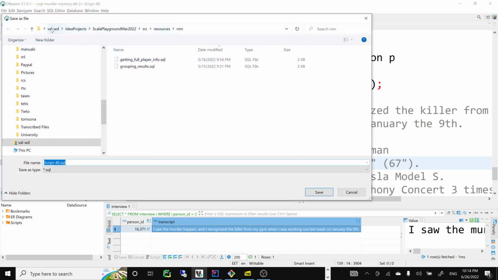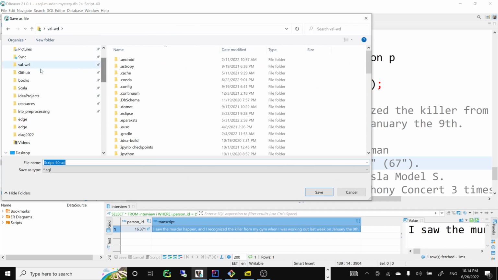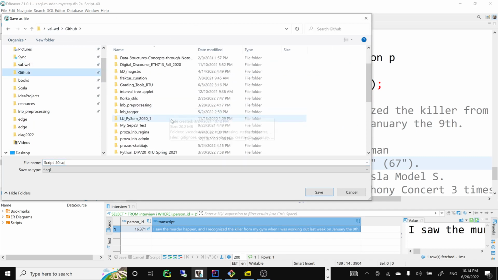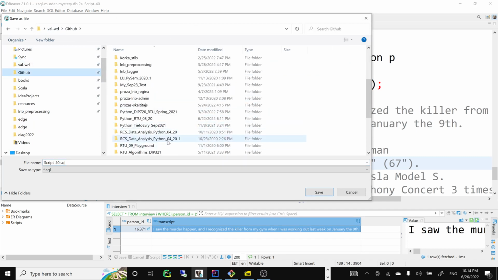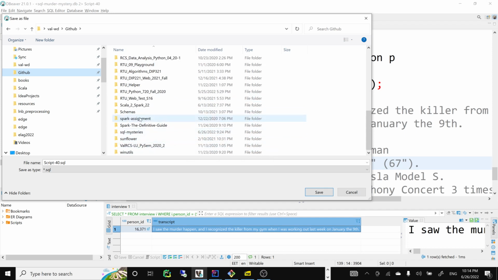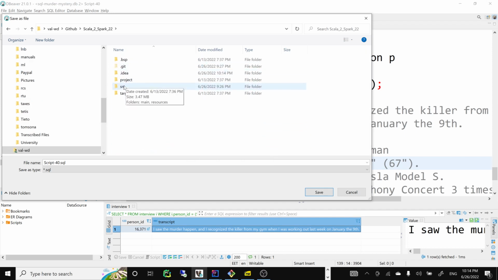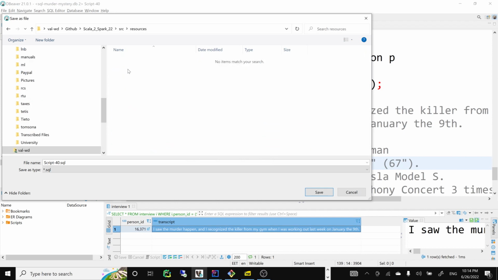Right, wrong place, right? I want to save it here, GitHub, and we'll save it inside our, let's see here. Here we go. Source, resources, script, mystery.